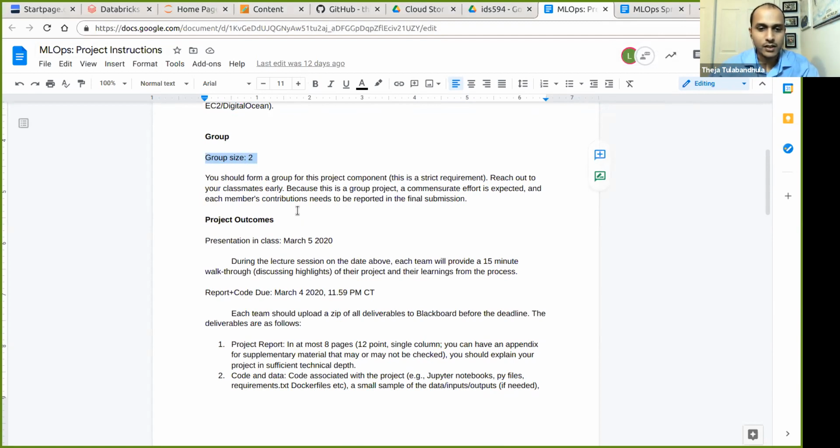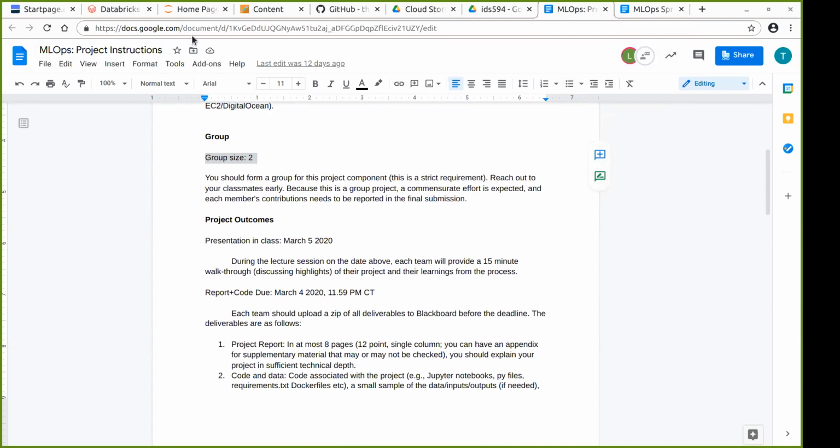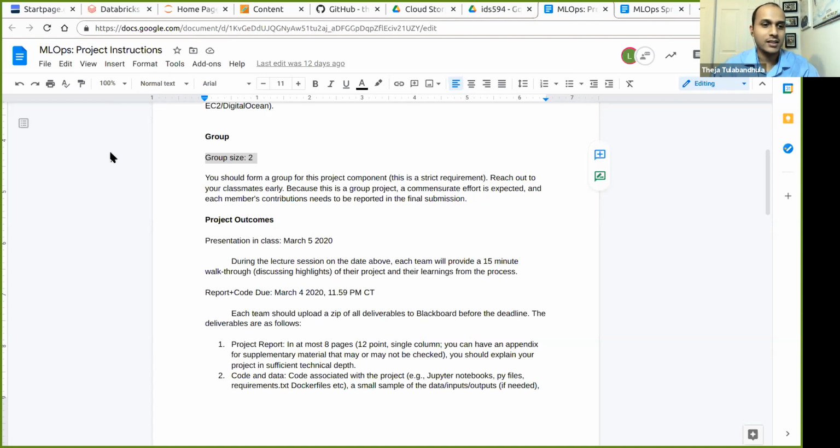So I guess I take back my words earlier. I think it was Anupriya who asked me this question. Okay, so actually the group size is 2. And so roughly it'll come out to about 5 or 6 teams.